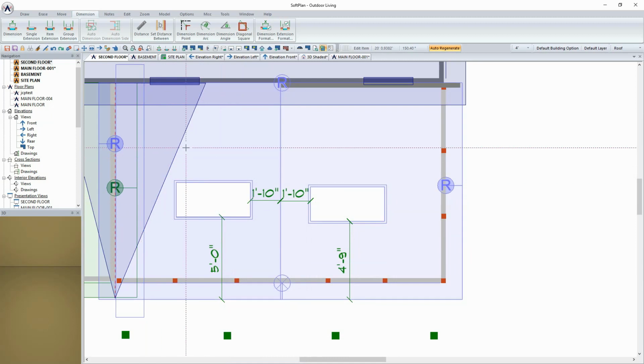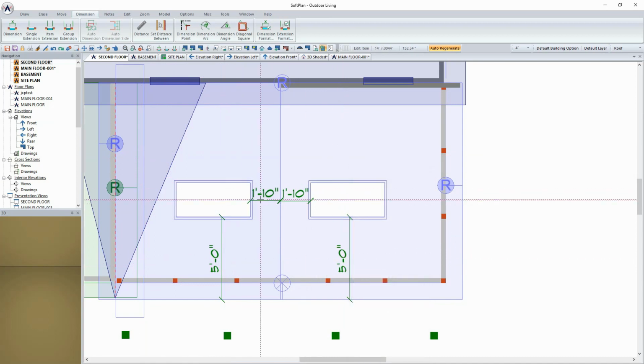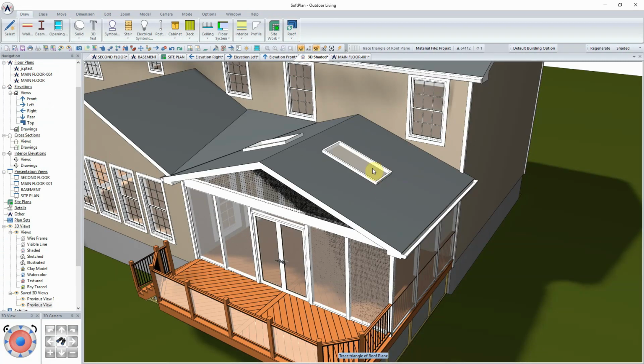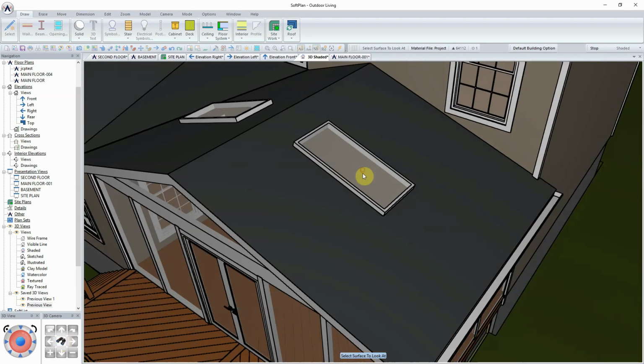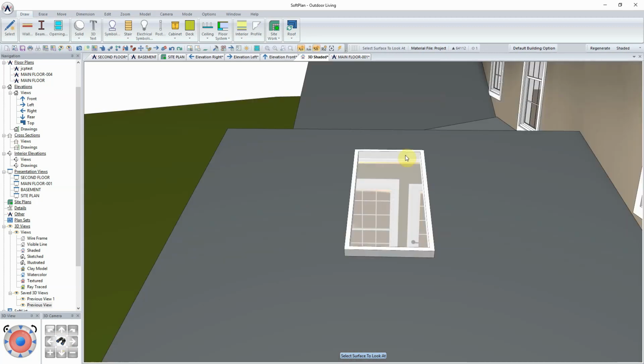Of course, the skylight on the left is the one that we're a little more concerned about where it's placed, simply because we also have to worry about the runoff of that roof plane that's running down there. And so having set that dimension there, we can pop into 3D and just take a look. And at this stage now we can see that we've actually got the skylight on both roof planes. And as we zoom in using the zoom to surface command, we can actually see what we have.